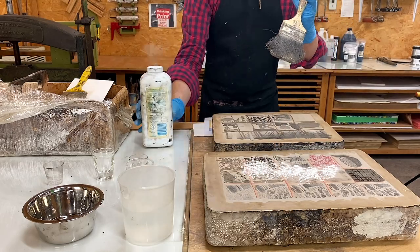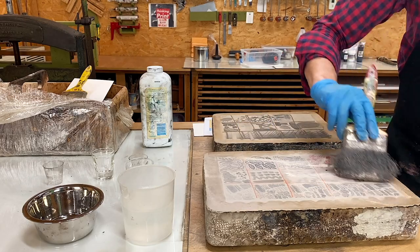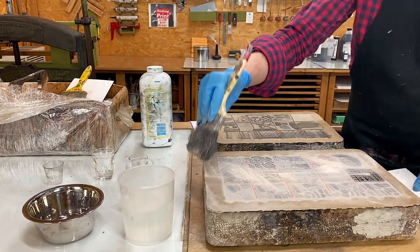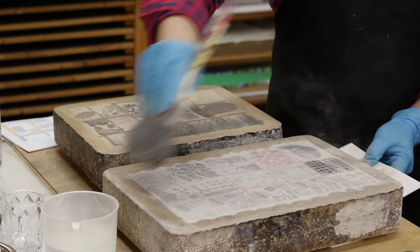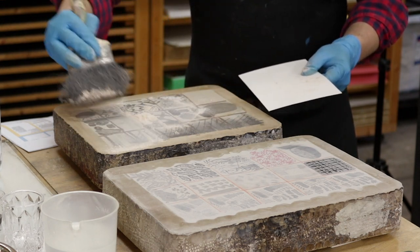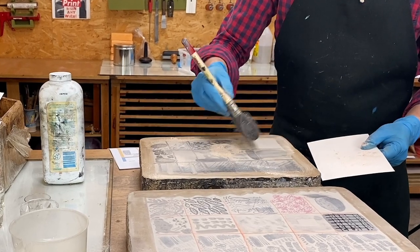After rosining the stone we talc it. We apply it onto the stone with a really soft brush and brush all the excess away. This helps tighten up the grease spots and remove any moisture on the stone, so when we start applying the gum it doesn't smear as much when we buff down our etching with cheesecloth. We continue wearing a respirator while working with the talcum powder. If you don't have access to a ventilation hood or outdoors, wear a respirator, do all the work, and then leave when finished.